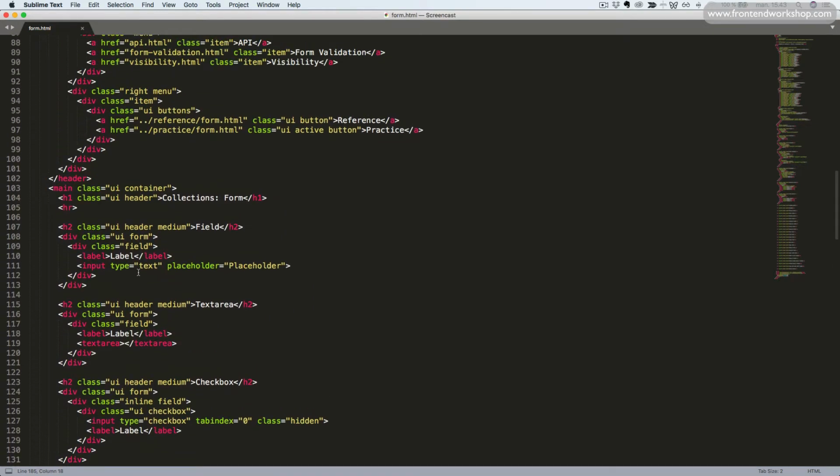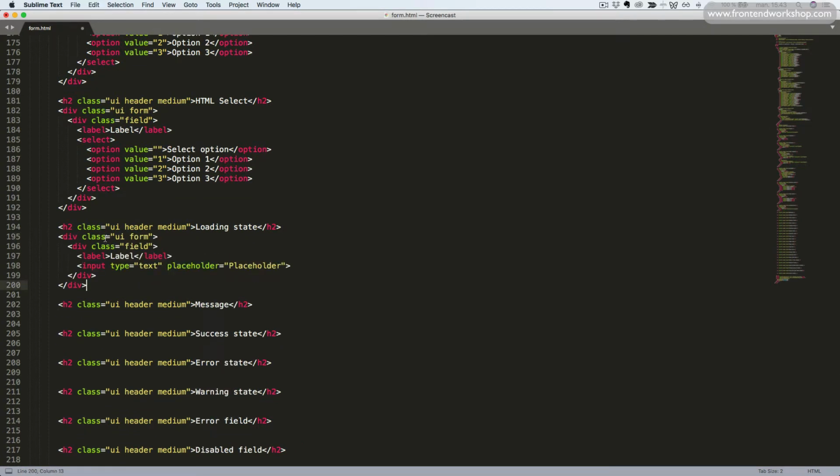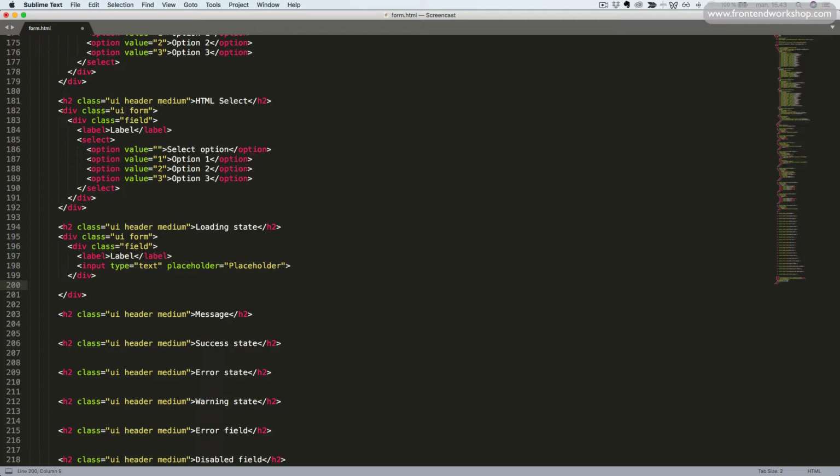I'll just scroll up and copy this simple input here, paste it in. So here we have a field with a label and an input. And now after our field, but still inside of our form, we'll add a button with the classes ui and button, and the type attribute with the value submit, and the text submit.